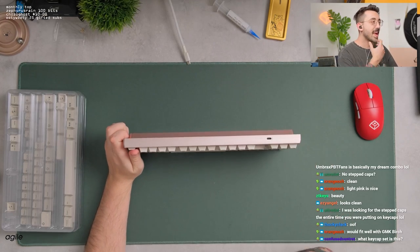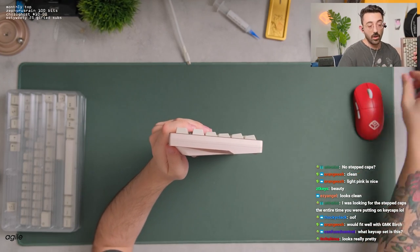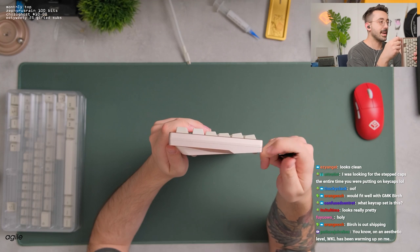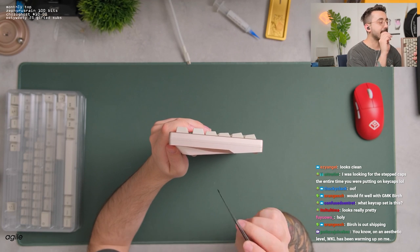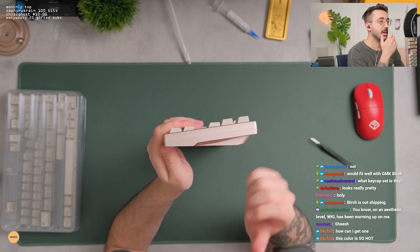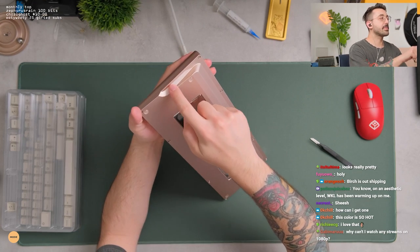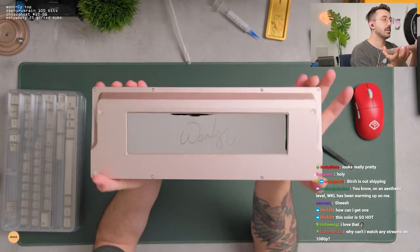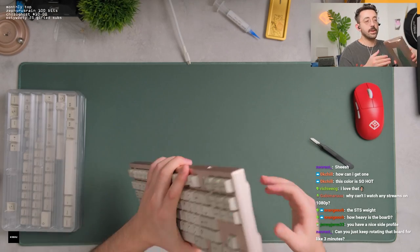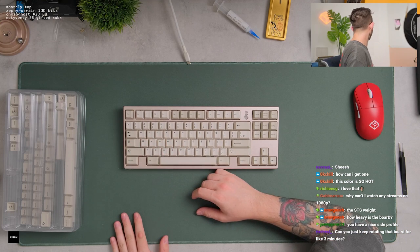This has a nice feeling to it. Very, very beautiful looking keyboard. Awesome looking side profile, by the way. The more I look at this, the more it grows on me. The seams there — it's not impressive in any way, I know sometimes you can get a really pretty seam — but the side profile on this is pretty hot. That's a really nice side profile. How heavy is the board? It has weight to it. I can already tell this is super comfy. I would love to try out the O-ring config of this — I don't think I have any O-rings that would fit this.